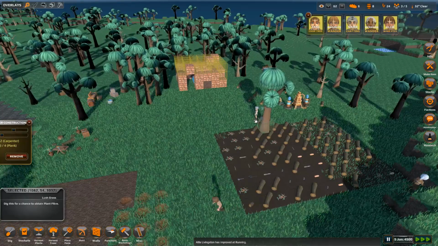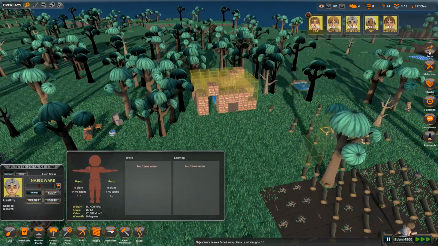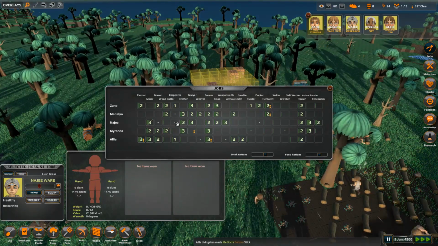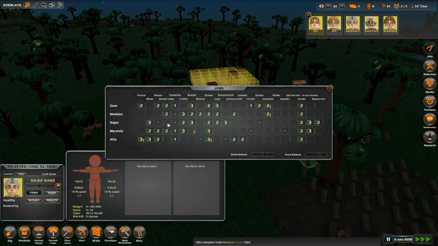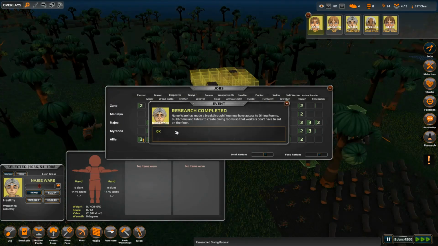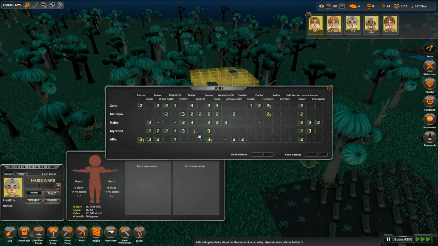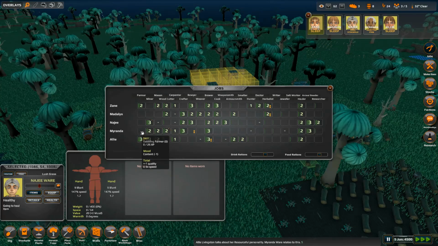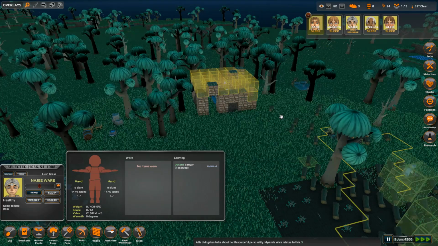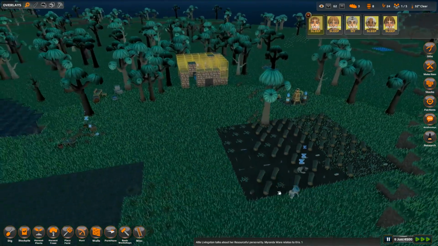We've got a couple of people just sort of chilling. So maybe we can look at jobs and make sure that they all can do stuff. I've got one weaver. I mean, this is stuff I need to really play around with a bit more.